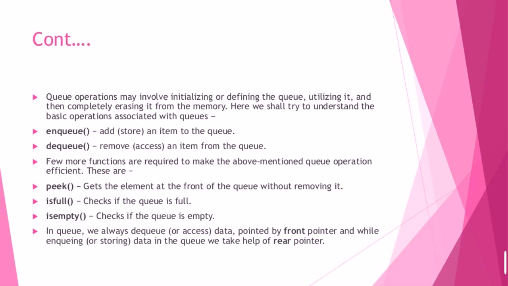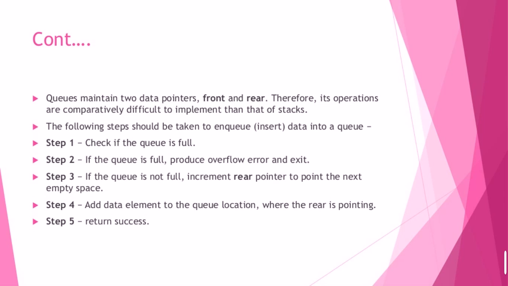Now this is enqueue, dequeue. These are some of the operations of a queue, that is peek, isFull, isEmpty. These are the steps for inserting something in a queue. First of all, you check whether the queue is full or not, because if you want to insert something in an already full queue, it won't get inserted. So you have to check whether it's full or not. If it's full, then you say overflow error and you exit.